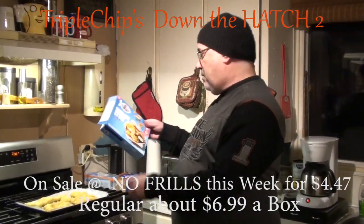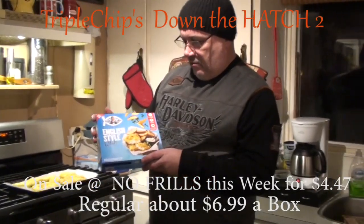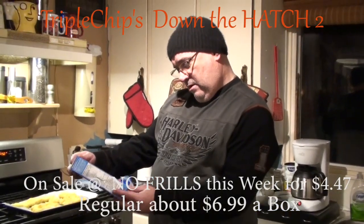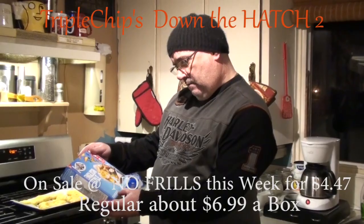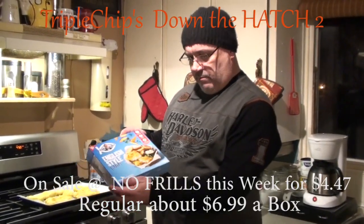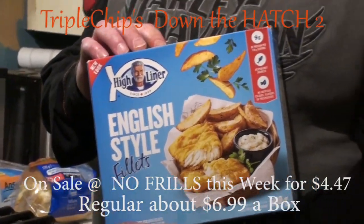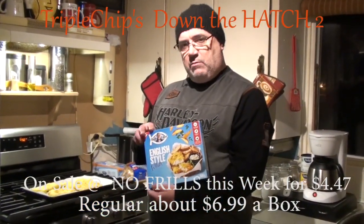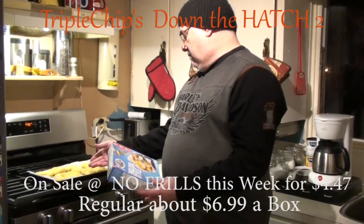Where today we're going to be doing up some Captain HighLiner. Now it's just HighLiner. These are the English style fillets. They are English style battered pollock fillets, wild caught in the North Pacific Ocean. 500 gram box. You can get these usually on sale. I think this week at No Frills they're $4.47. They're usually about $6.99 a box. Get 9 fillets there. I already put them on the pan.